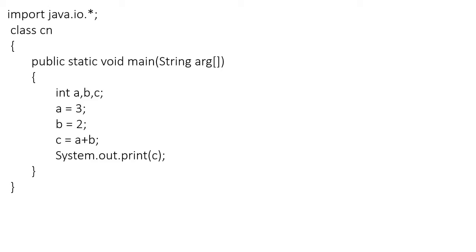So whenever we run this program, it will always add 3 and 2. And let's suppose we want to add different numbers, like 7 and 10. What do we have to do? We have to open the program and edit the values of A and B. We have to change the values of A and B, providing A as 7 and B as 10. Then the program will add 7 and 10. Let's suppose we have to add other values, like 54 and 60. Again I have to open the program and provide the values 54 to A and 60 to B. Then it will add these two numbers.